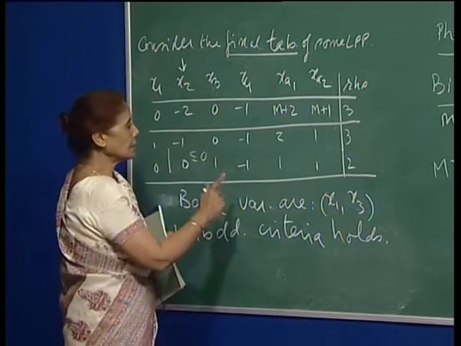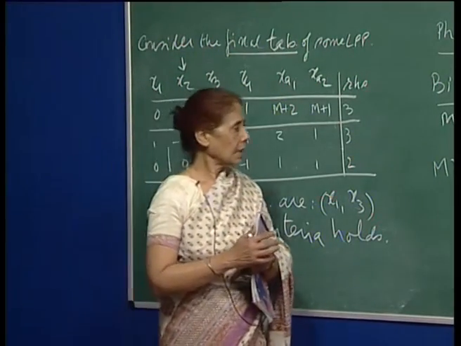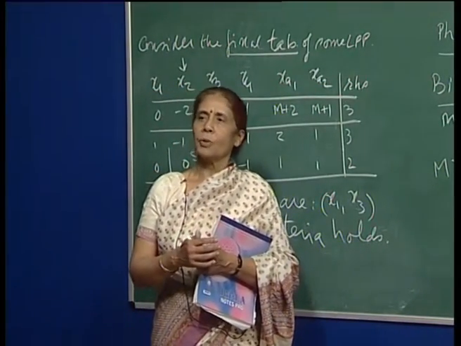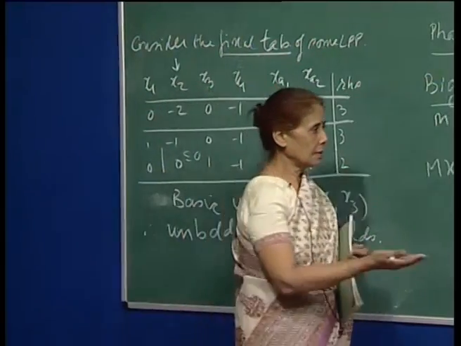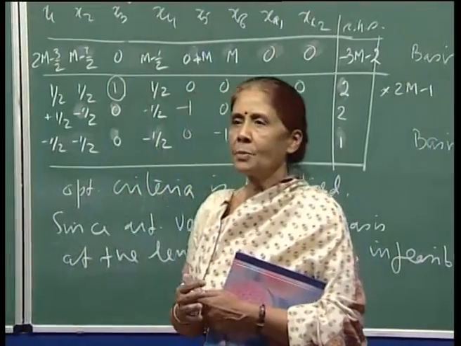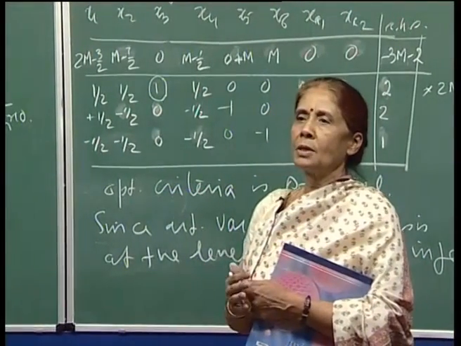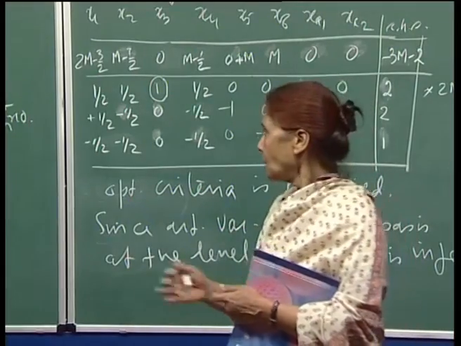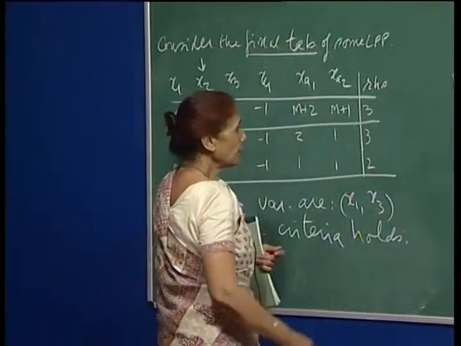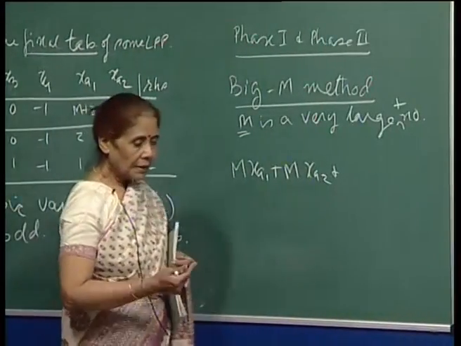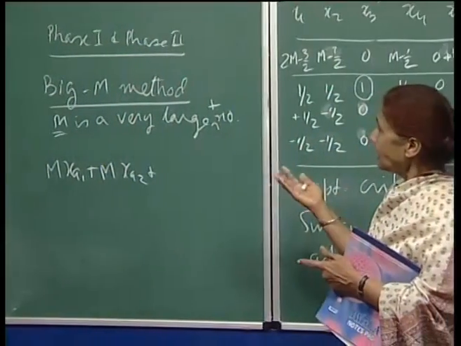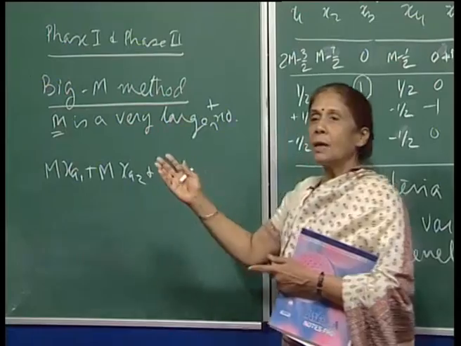But if you encounter the unboundedness criteria and the artificial variables are out of the basis, then you will say that the original problem is unbounded. And if you come to the optimal solution with artificial variables being in the basis, then you conclude that the problem is infeasible. Now the only disadvantage, as I told you to think about, is that M has to be chosen very, very large compared to the other numbers, so that you don't ever mistake the sign of the Cj minus Zj number.